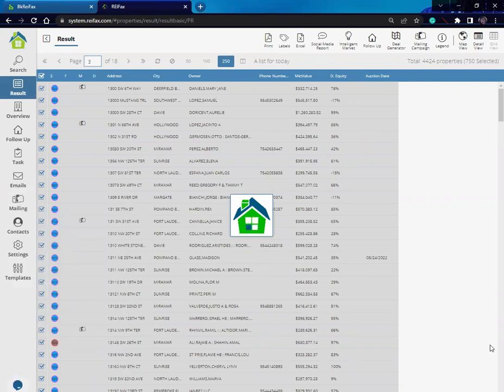If by any chance you feel you need more than 5,000 exports per month, unfortunately, there is no way of extending that limit in one particular account. However, you can acquire an assistant account that will have its own login and its own set of limits. So you would be able to send 50 contracts more per day, and you would also be able to download or export 5,000 properties more per month.